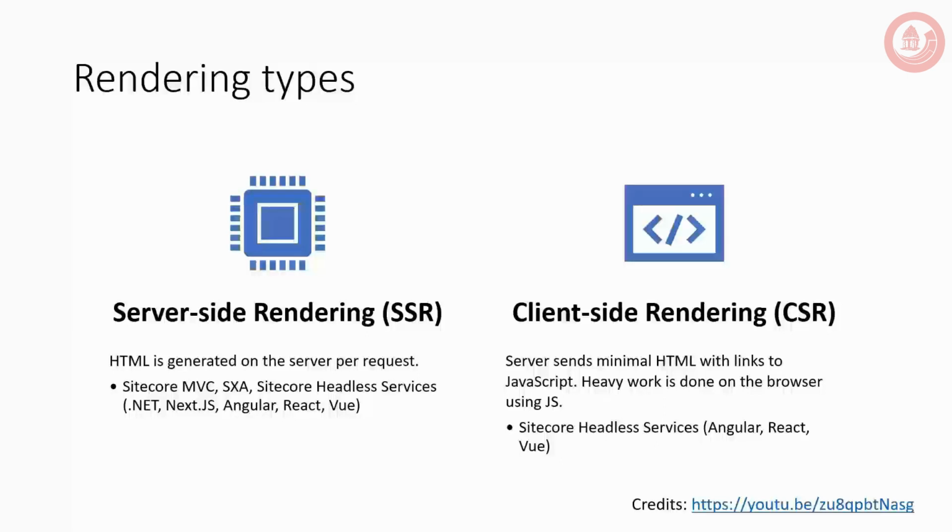Now, if you go to client-side rendering, in traditional web, you know about single-page applications, where when you request a page, the server will send just a minimal amount of HTML, just a basic bare bone. If you've seen a React app, you will know, most of the time, you will just have one div tag, like a root something. It will be sent and JavaScript will be sent. So in the client browser, the JavaScript will keep asking for the APIs, keep hitting the APIs and fetching the data and binding it onto the HTML.